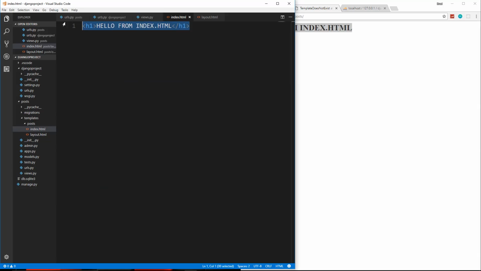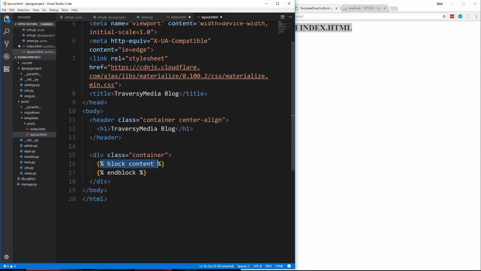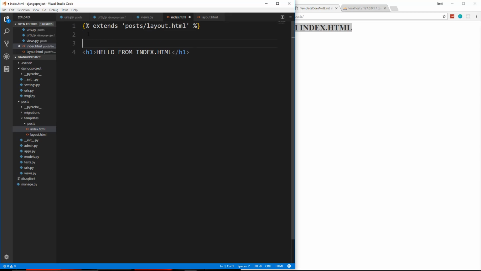And then we want to make sure we extend that layout. I'm actually going to keep that H1 there, but let's go up top here and say extends, and then we want to extend from posts. So we have it in the post folder layout.html, and then whatever we want to output in this block content, we have to wrap in block content.